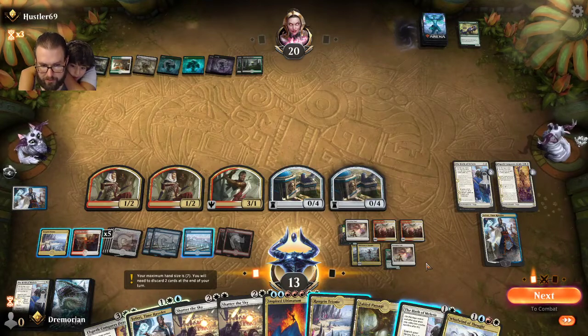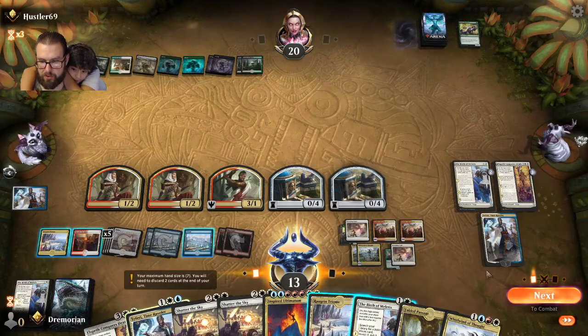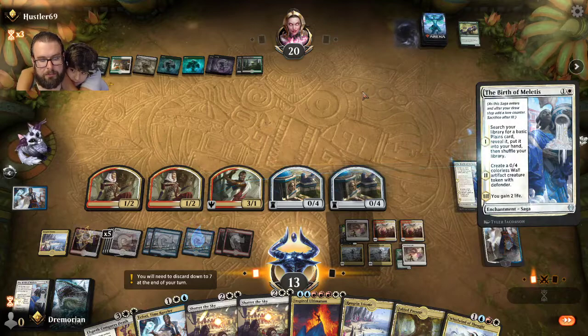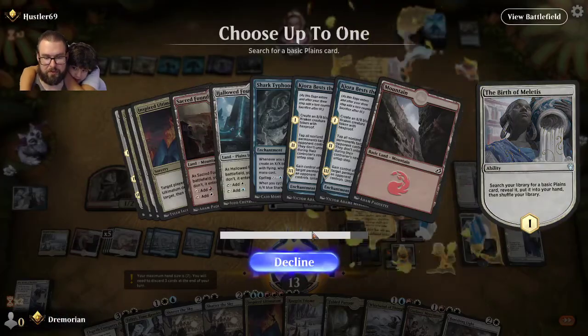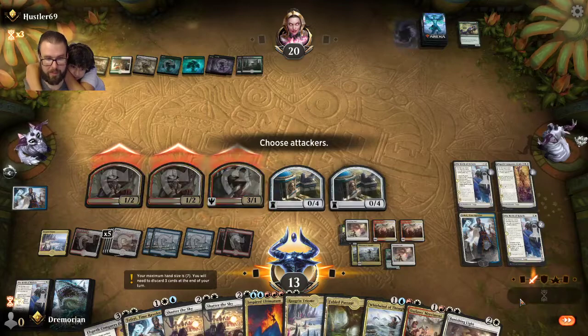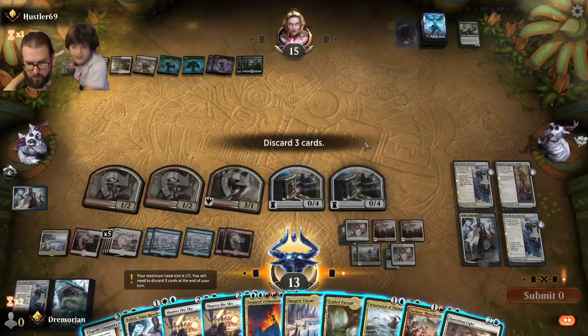So I think what we do here, I'm gonna play. There's no sense in playing the Birth, right? Yeah, might as well. Let's draw some cards. Another Outlaw, another Banishing. That's nice. Yeah, there's no more. And smack him in the face. This guy's a champ, man. He just won't give up.